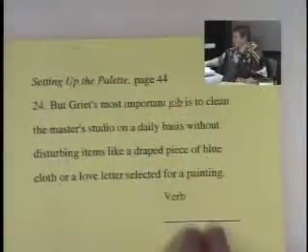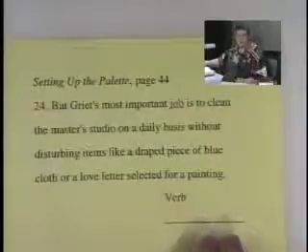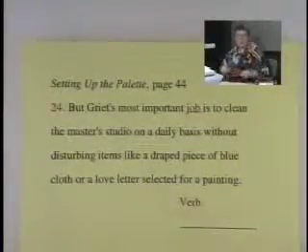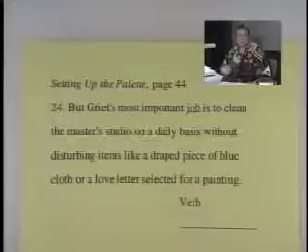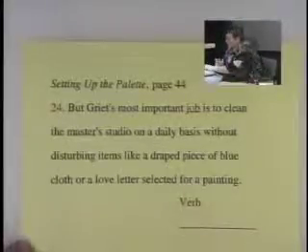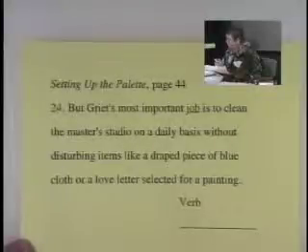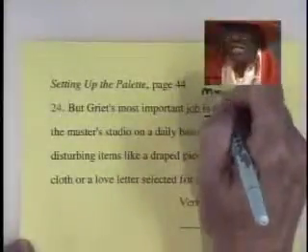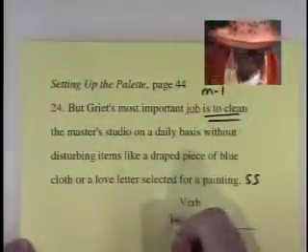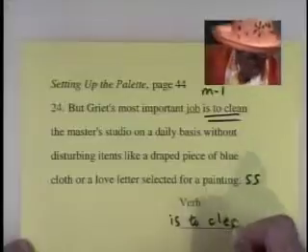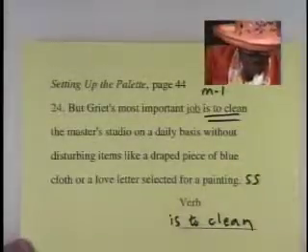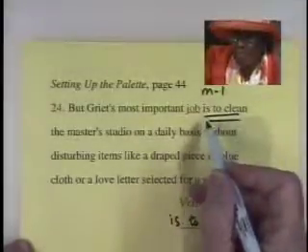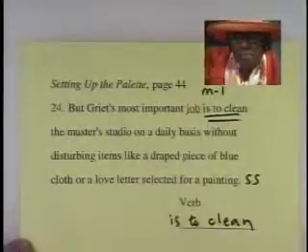But here's the thing that she was really hired for. But Greet's most important job is to clean the master's studio on a daily basis without disturbing items like a draped piece of blue cloth or a love letter selected for a painting. Yvonne, if job is the subject, where's the verb? Is to clean. Type of clause? Main clause. And type of sentence? Simple sentence. So that would be is to clean. See, that half verb is part of the main verb this time because we have a helping verb in front of it.